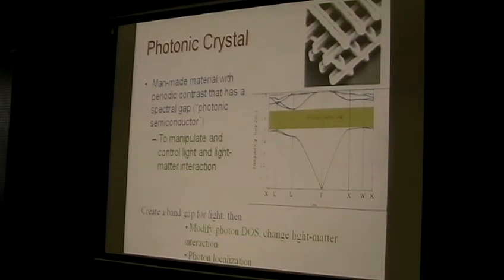Okay? And you see, what's so exciting about this? Basically, if you can control your dielectric structure so that it's periodic, then potentially you can get something like this. But there are a lot of interesting things, because of course it is not an electron. Electron would be parabolic here, light would be linear, because we have no mass. But if you can control the structure there, you can change the slope. That means that you can control the speed of light there, and you can purposely break the symmetry so that different polarizations can have different speeds, and then you have what we call birefringence, and you can even make it sensitive to circular polarization. Then you can have circular birefringence and circular dichroism.